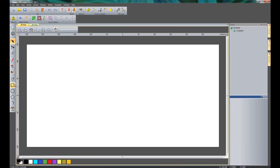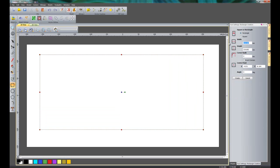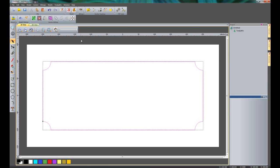So what I'm going to do first of all is to create a rectangle, and I'm going to give this a width of 500 and a height of 200. Now if I want to create some corner radii, I could select that here, or I could select one of these pointers in the corner and just bring them in. So I'm going to bring that down to around about 25mm, and I'm going to invert the corners. When I'm happy with that, let's click Create and then just centre that in the model.